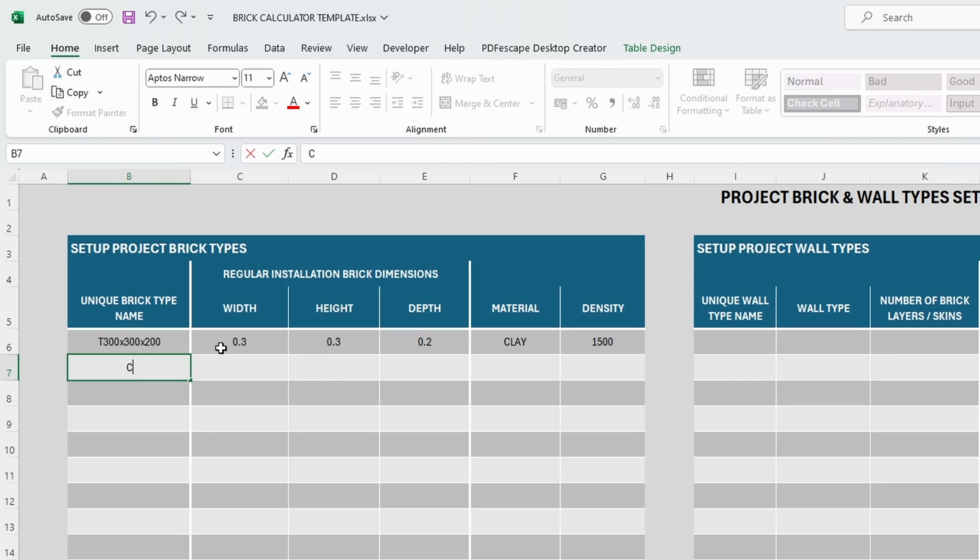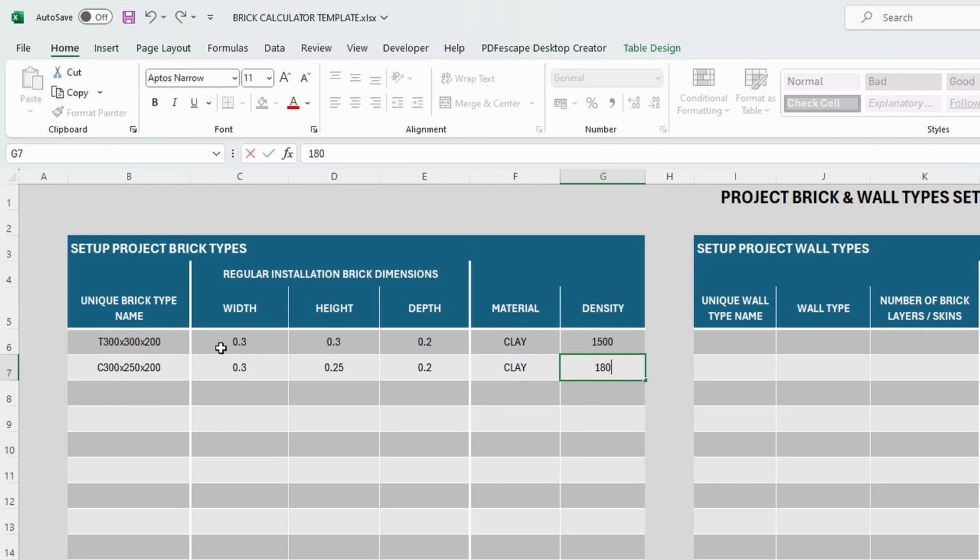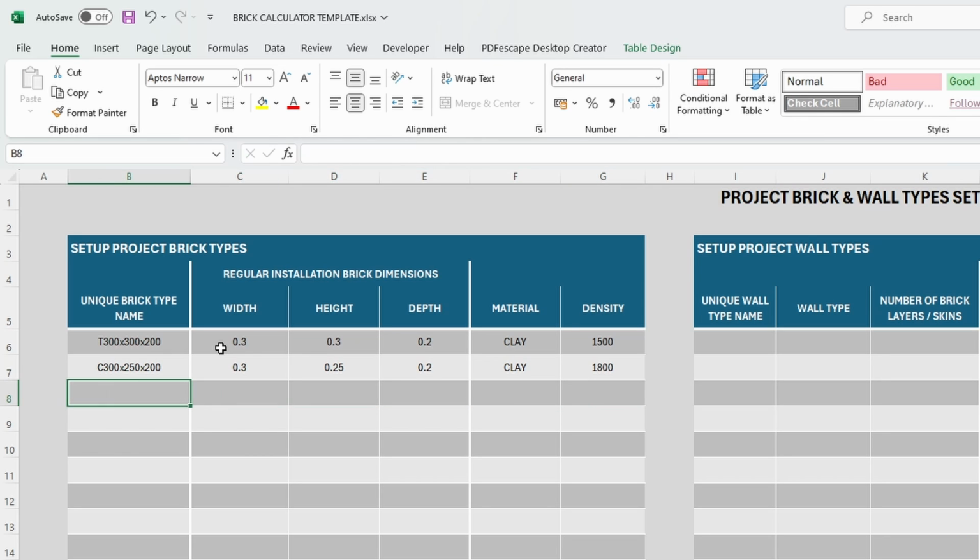My next brick is C for clay, 300 by 250 by 200. This is 0.3, 0.25 is the height, and 0.2 is the depth. Again, clay, and this one has a slightly larger density. So in this way, you input all the different brick types available to you.